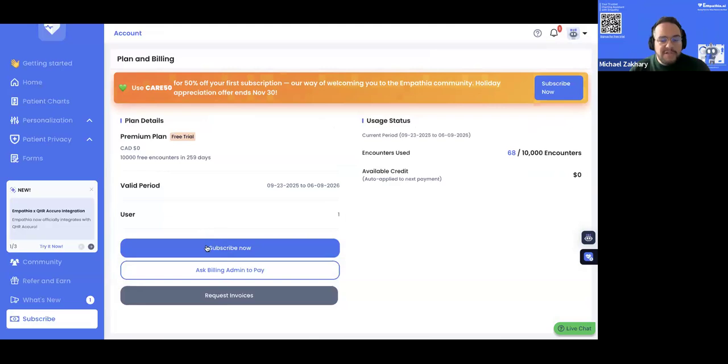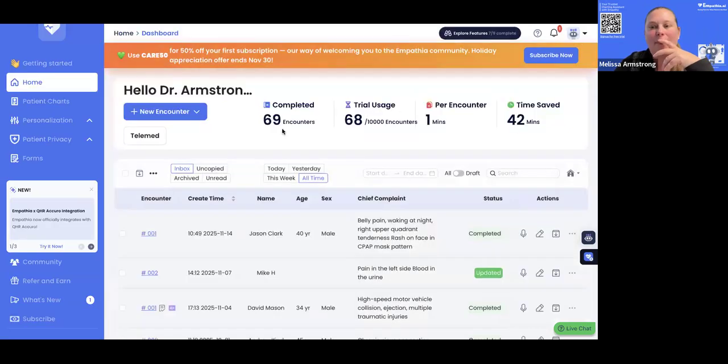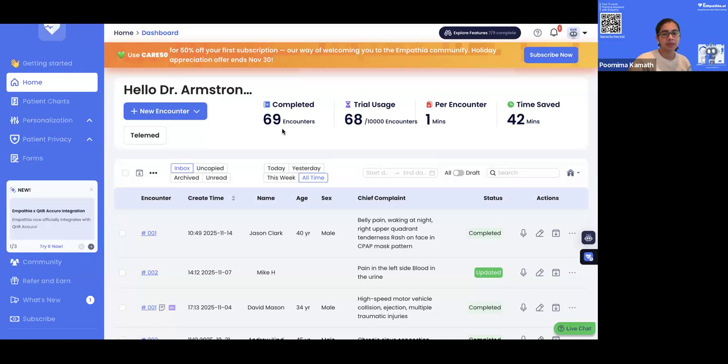We got a follow-up question. Is there a group cost for an institution? There is, yes, we do have group rates as well. Do you think that they would reach out to us directly to talk about those, to see what the clinic size or the organization size is? Yep, exactly. It will be based on the number of participants, the physicians in the clinic, whether it is physicians or nurses or assistants that need to be included in the clinic.